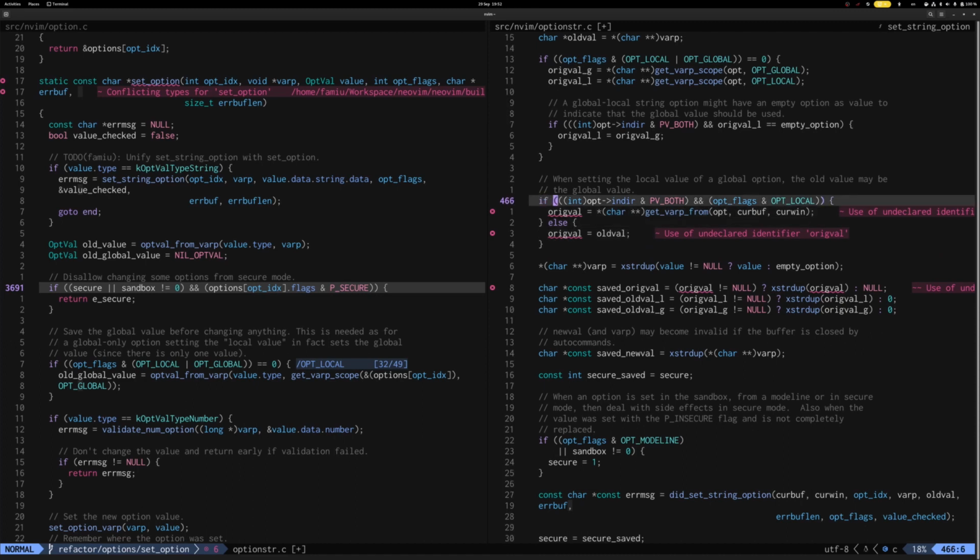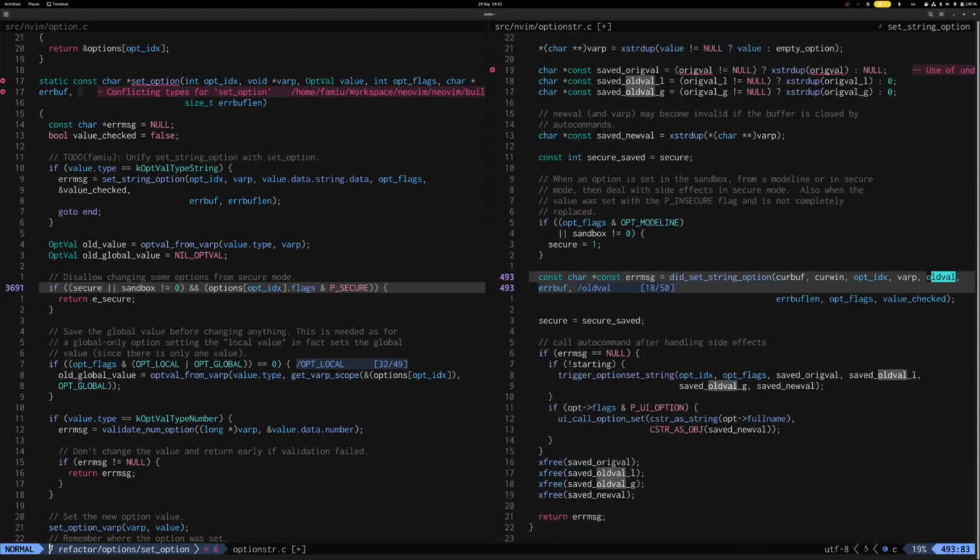Okay, so if it's a global local option and setting the local value of a global option, the old value might be the global value. So it's when we're setting the local value and it's a global local option, right? Otherwise, the value is basically the old value. What's old value used for besides this? Oh, it's used in did set string option.